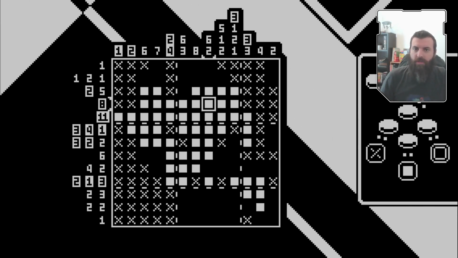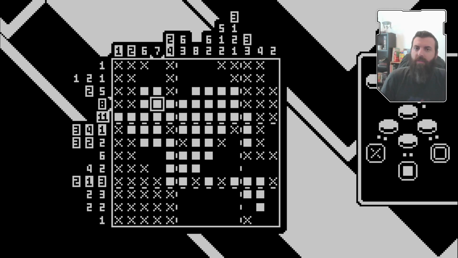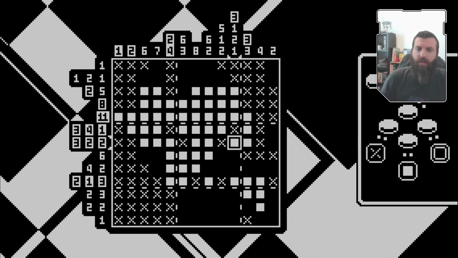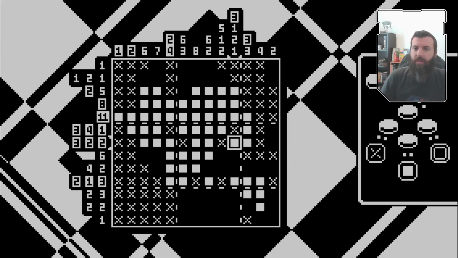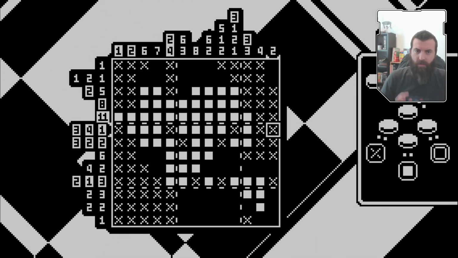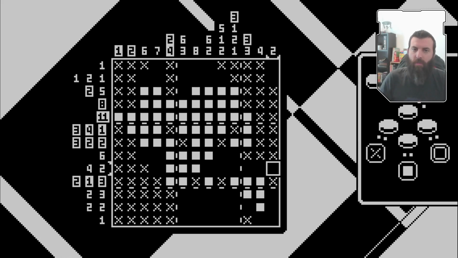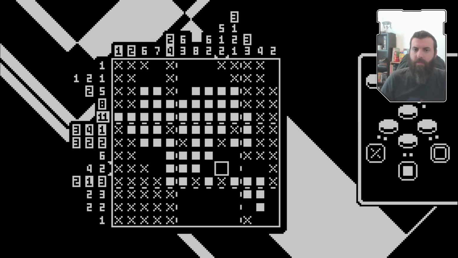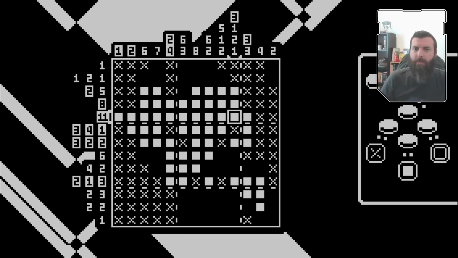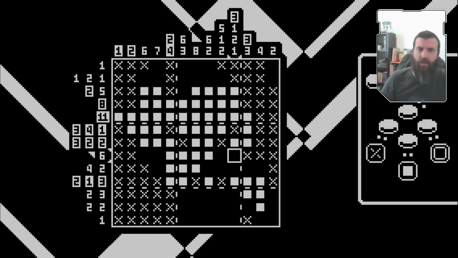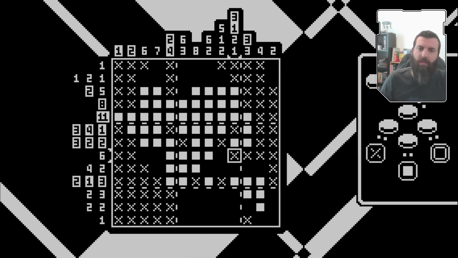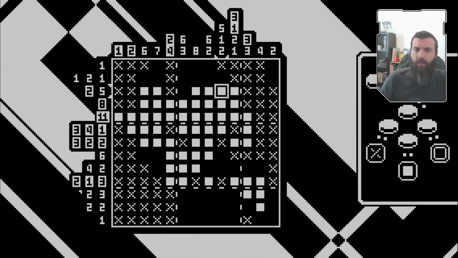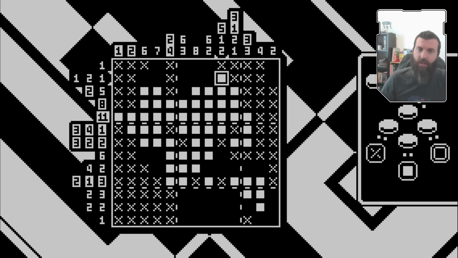We also, because of all this, had it and there it is. Know that this pixel's part of that too, which finishes off this row. This is also finished off. We've got a vertical 2 that can't go here. Looking at our vertical 3, 1, 2, 1 has to be X'd off in order to create the 1. This has to be filled to create our vertical 5.